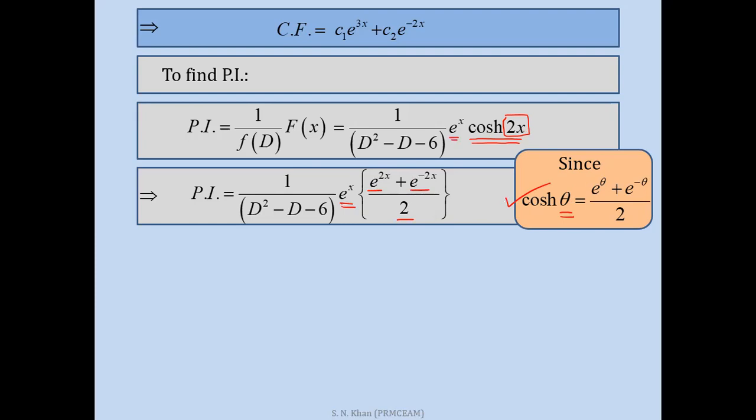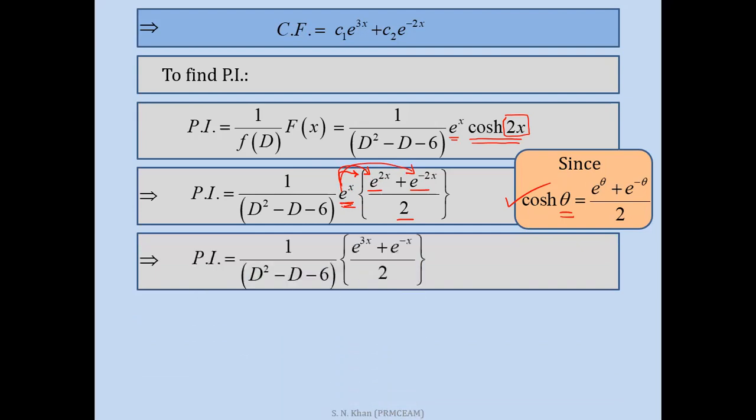Okay, now after that, again, we are having product of this exponential function with this second bracket. But in second bracket, we are having again exponential terms. So first simplify it. Pehle hum isko simplify kar lenge. Multiply this exponential term inside the bracket. Abhi exponential ko bracket ke andar agar multiply kiya, to first term ho jayega e to the power x into e to the power twice x. It will become e to the power thrice x. And next will become e to the power x into e to the power minus twice x. So it will become e to the power minus x. Means simplified function will be, operator as it is, 1 upon d square minus d minus 6.